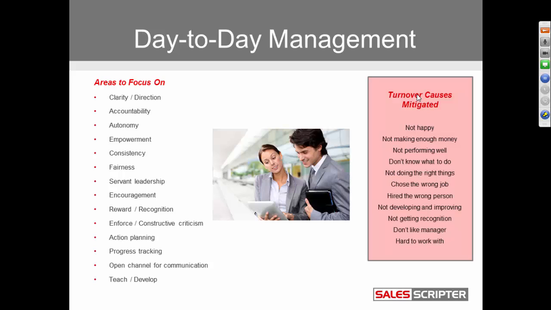You also might want to look at: are you making them accountable for anything, or for the right things? Look at autonomy. You want to manage and coach and be there for your salespeople, but you don't want to micromanage, so you want to add a little autonomy. And I think the problem where most sales managers go wrong is they don't provide enough autonomy because they don't provide enough clarity and direction, right?